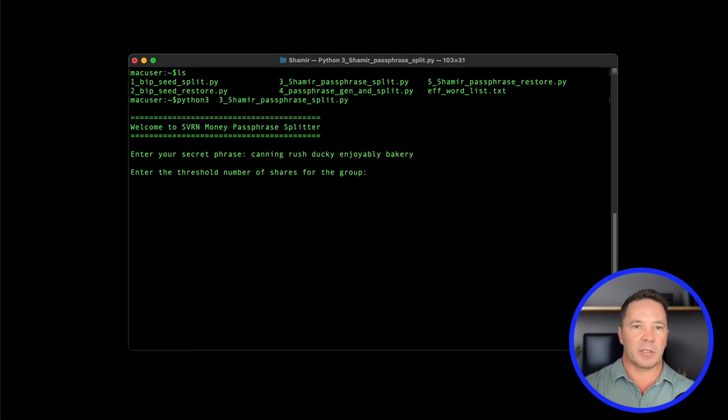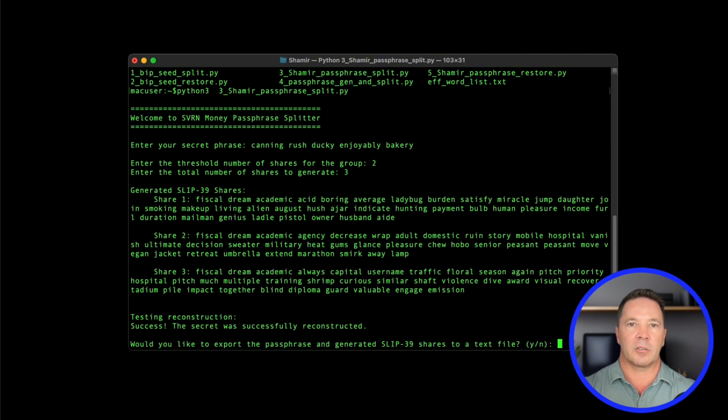I'm going to copy that, go back to our screen, and paste that passphrase in here, press enter, and it's going to ask how many shares I want to create again. Again, this group is either going to be 2 of 2, 3 of 3, 2 of 3, 3 of 5, whatever you want. I'm going to do 2 of 3 for consistency, and here are the shares. Now, you'll notice these shares are made up of way more than 20 words. It's because this is a long string for the algorithm to sort of encrypt into a share. And they can get really long depending on how long this phrase is. But it doesn't mean anything.